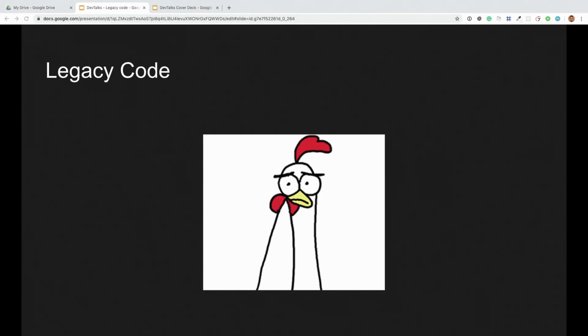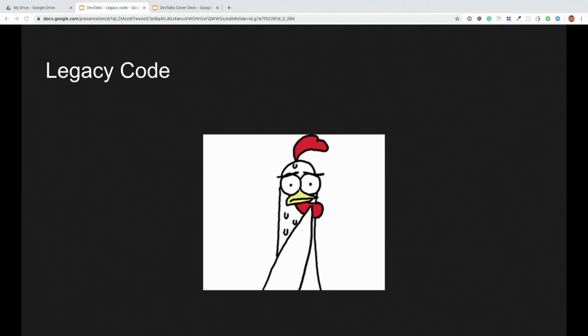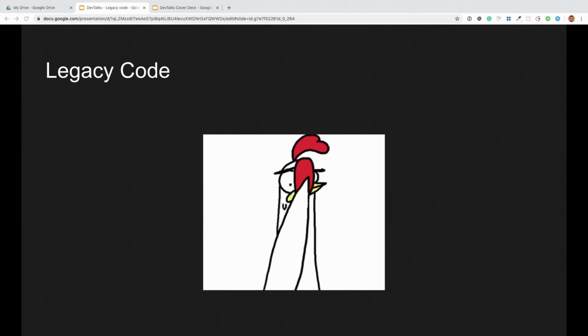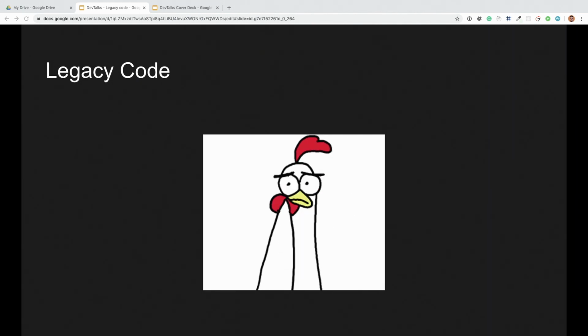This is what I feel when I hear the words legacy code. Probably you feel the same when your tech leads or maybe your PM says you're going to work on that bug and it's going to touch some legacy code. I envision myself working for long hours trying to understand what the code does, hoping that when I deploy it, it's not going to crash the app or cause more bugs. So let's take a look.